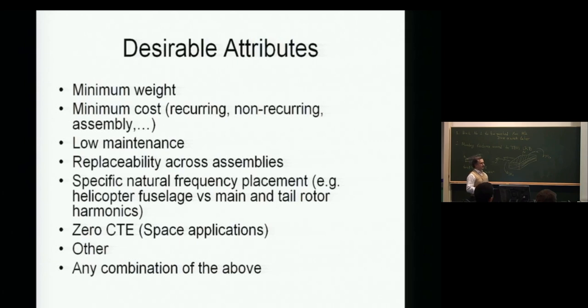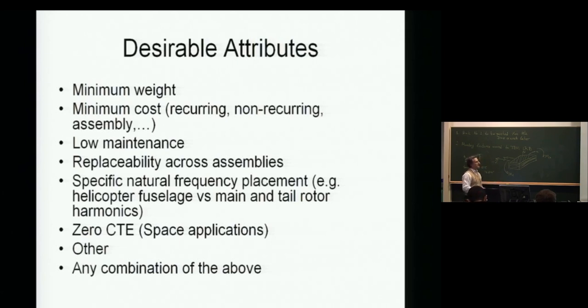Until 10 years ago, if you took a part from one aircraft and tried to fit it in the exact same location in a nominally identical aircraft, it wouldn't fit. There would either be a gap or it would be slightly bigger because of tolerances, which we couldn't control well enough with standard touch labor-based processes. Now that everything is becoming more and more automated, we can actually drive those tolerances down, and you can replace parts across assemblies.